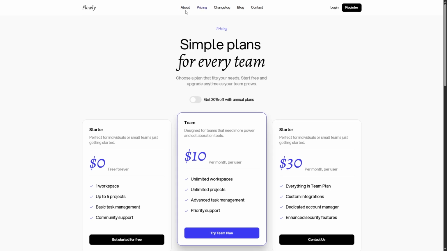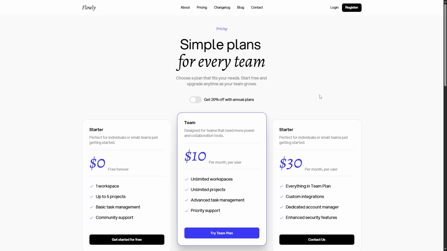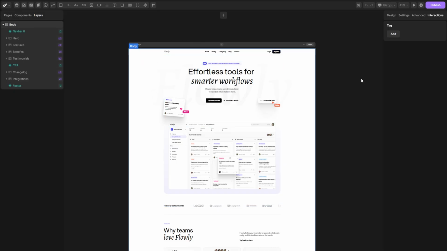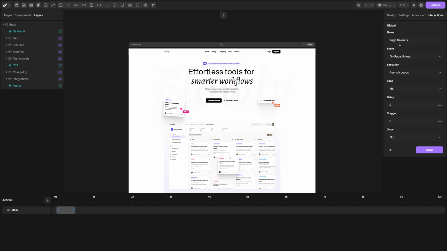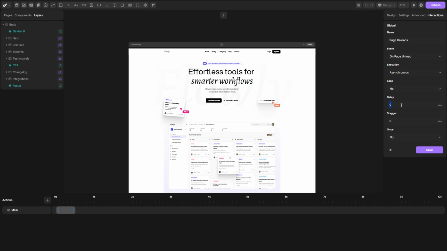Now, if I switch the pages, you will see that nothing new actually happens, and that's because we've set the on page unload trigger, which happens instantly once I switch the pages, and my animations actually don't have time to execute. So let's go back in the builder to fix this. Again, let's deselect everything, open page unloads, and we need this animation. Now I need to set up a delay here. And how to set up this delay? Well, basically I need to sum up all the animations that I have here and input that as a delay. For example, I have only one action here, which lasts 500 milliseconds. So I just need to input a delay of 500 milliseconds.